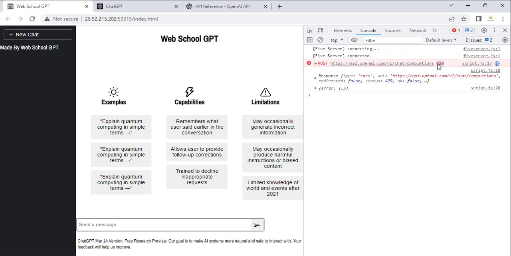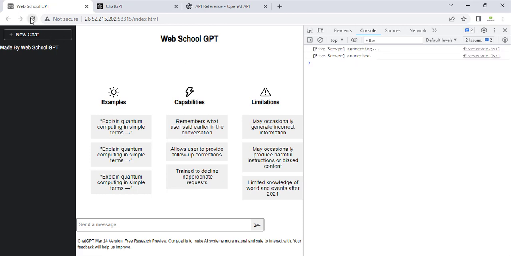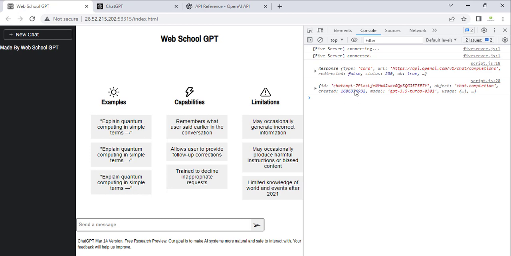This error occurs when you have a free API. I mean, because it said here you made a lot of requests. So because you are using a free tier, sometimes it shows you this error. So just wait a little bit and then refresh. There we go. We get the response. As you can see, this is the data. For example, we have created, this is the date created and the timestamp basically, and this is the ID, and also this is model, object, and also we have the choices, which is important for us.